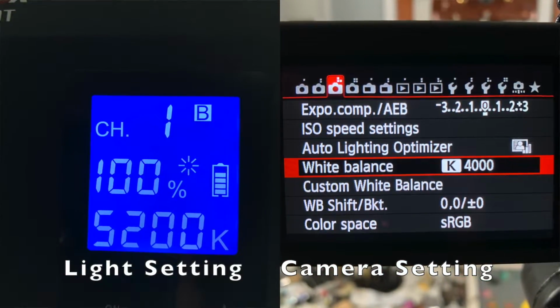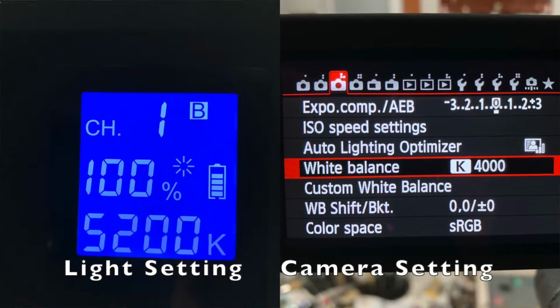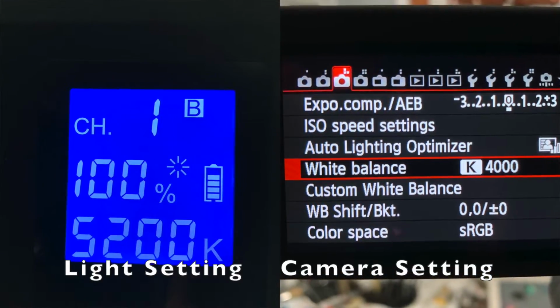But my LED lights aren't the only lights in my studio. As you can see behind me, I've got several windows that let in light from the outside, and although there's no direct sunlight coming in and touching my canvas, the exterior light coming in does influence the ambient light in my studio. So for that reason, I've found that by leaving the lights at 5200K but setting the camera at 4000K, that actually gives me the best results.